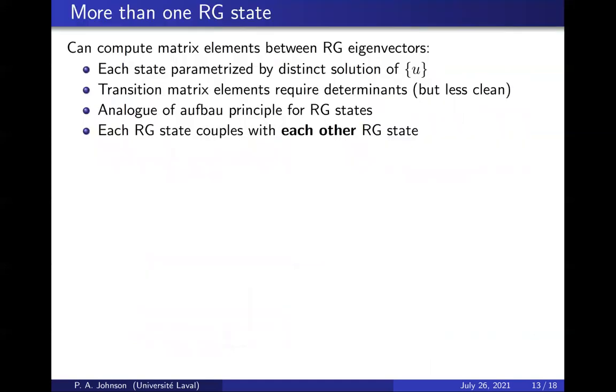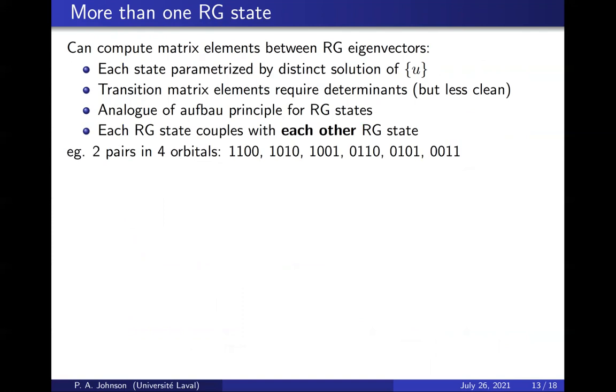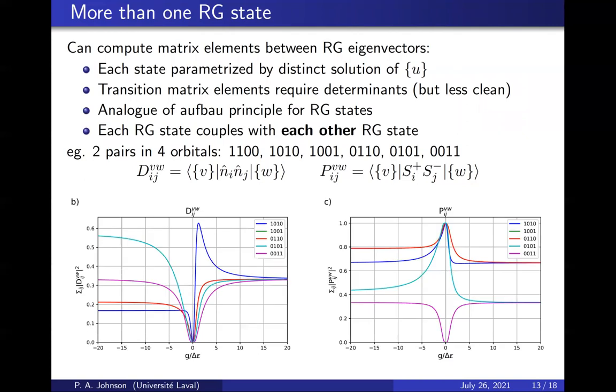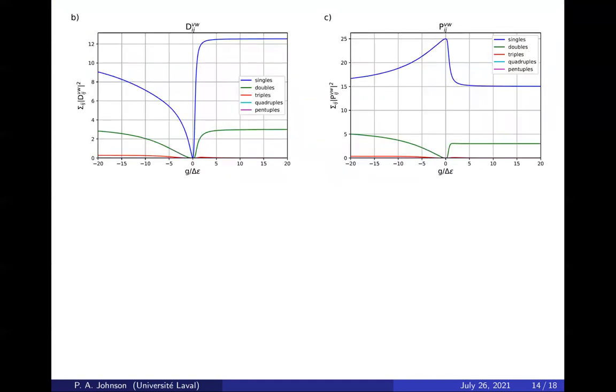Okay, so I'm very quickly running out of time, but the point I want to make in these last couple of slides is that RG states are not a difficult basis in which to work. You can evaluate everything you need to evaluate very easily. All the hard work on paper has already been done. So the states are very easy to identify, and you can solve the equations very easily for each state. There are only 2 types of matrix elements plus an RDM you need to compute. And while they're not identically 0, they go to 0 quickly. So you can see this very clearly. If you look at bigger systems, these singles are important, the doubles are important. Past that, it is 0.